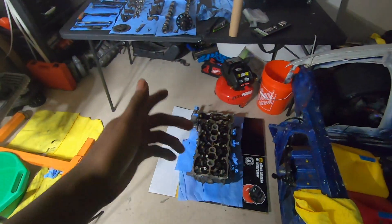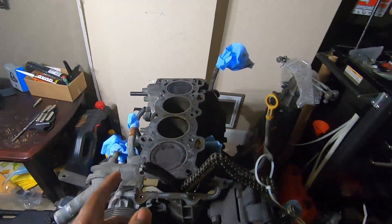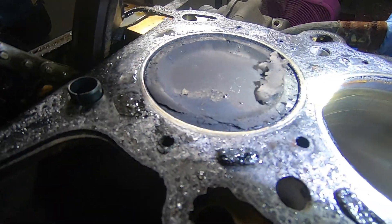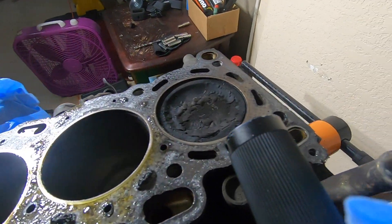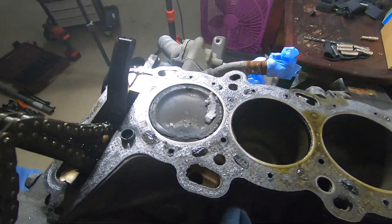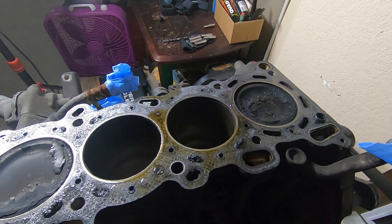The head is off and it's finally time for the main part of this video — what do the internals look like? Being a little bit new to engines, I'm not too sure exactly what that is, but it's probably causing the actual fuel and everything to burn weirdly. So we're going to take pictures of these, talk to a couple of people I know, get some opinions. If you guys know anything about why this happens, let me know in the comments — that would really help a ton.